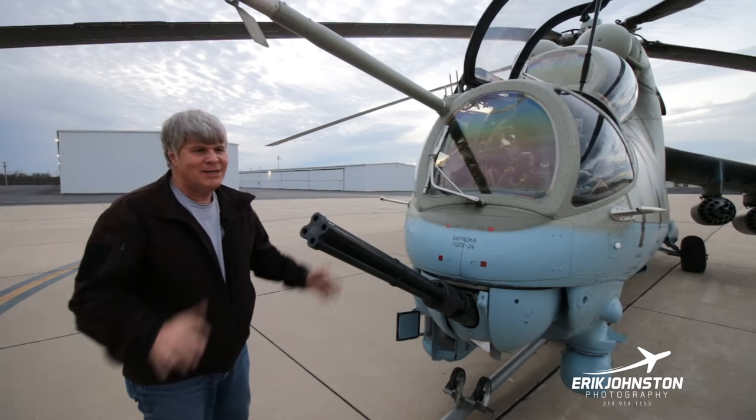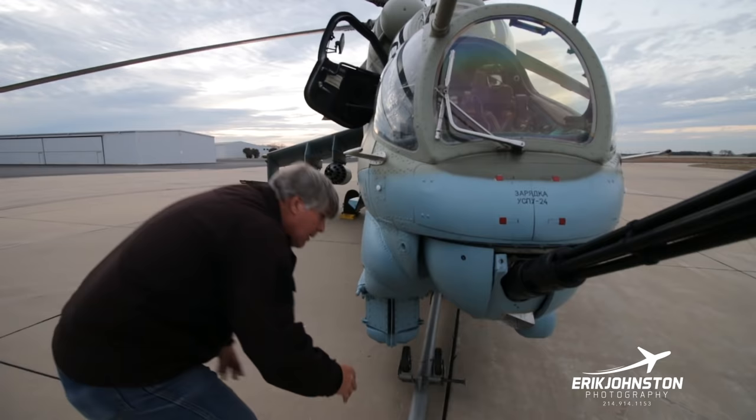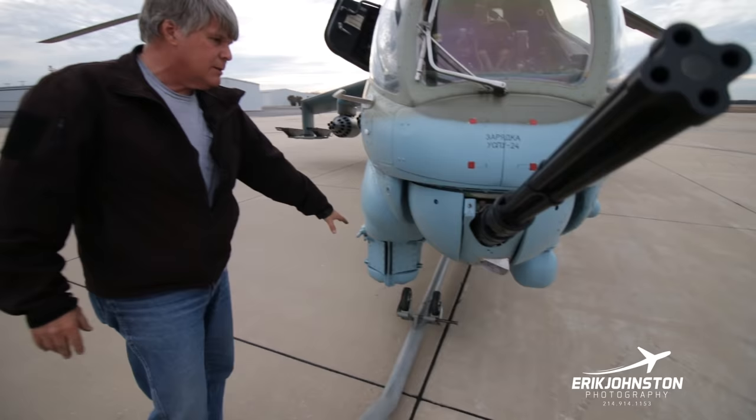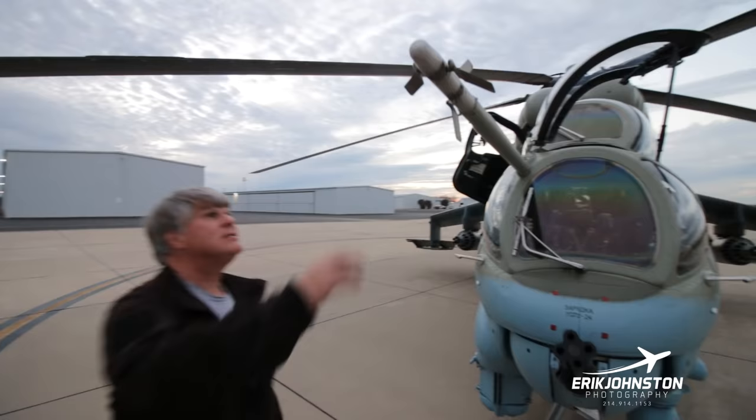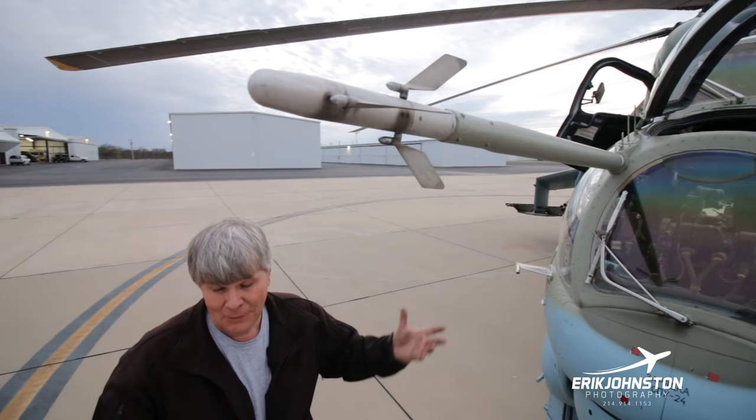So the main reason for these right here, I may or may not have mentioned this earlier, is we close these because when you're shooting the gun, you're exhausting the brass right here. We don't want the brass to be exhausted into the optics. It's actually a data sensor. It's taking relative wind measurement information and feeding that into these analog computers to help you guide the guided missiles.